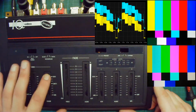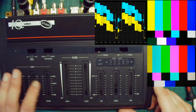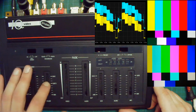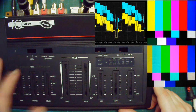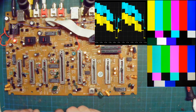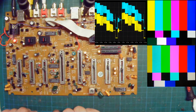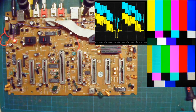And then color, you can cut the color completely, and you can get unity, which is the basic color saturation, and then you can boost it a bit. So now let's see. In blue, on the scope capture, you can see the output signal. So this is in yellow, the input, and in blue, the output.